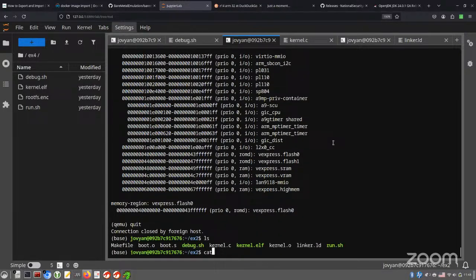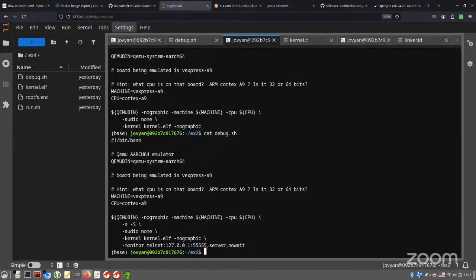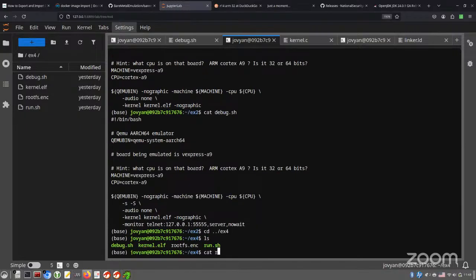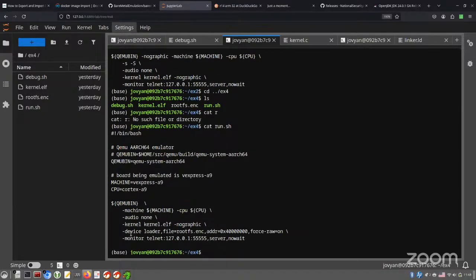One other thing that we could do is look at the QEMU script. Let's say the debug.sh. We see, oh no, it's used the kernel.elf option. In some case, I'm not in the right folder. Sorry. If we look at the run.sh script, we see the device option being used in QEMU.